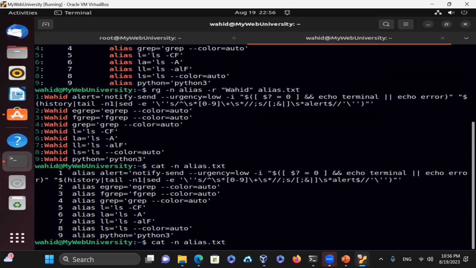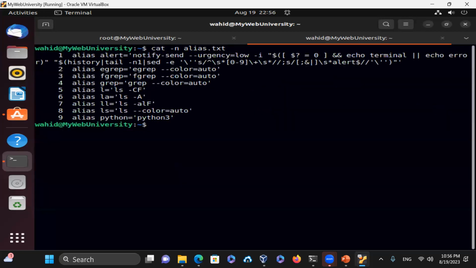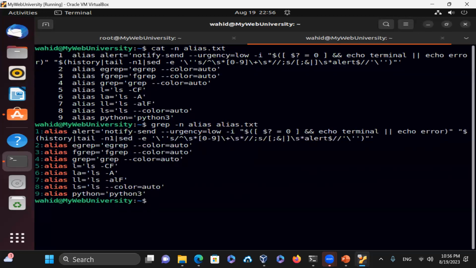Let me just clear the screen here. I just don't see the bottom of the screen, that's why. So here, that is the file. If I just run grep -n and the word alias from that, you can see this is still having the alias. It did not change it to Wahid.